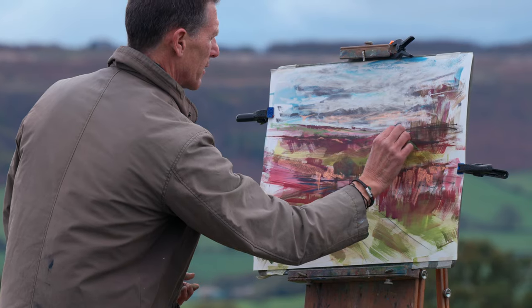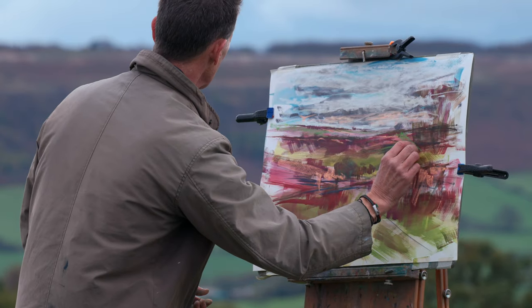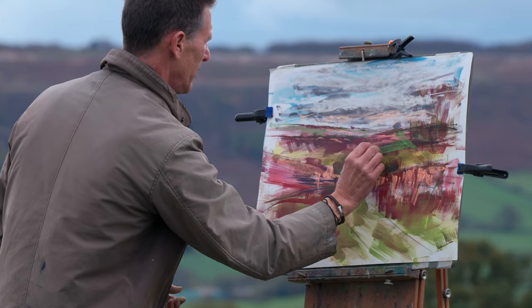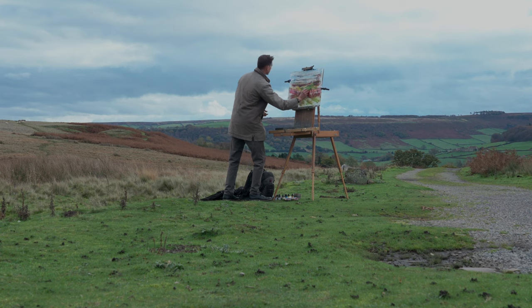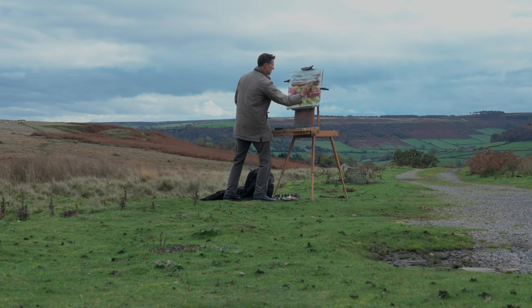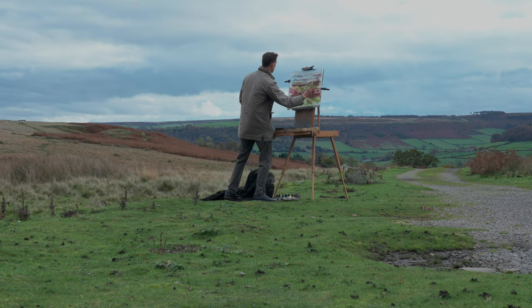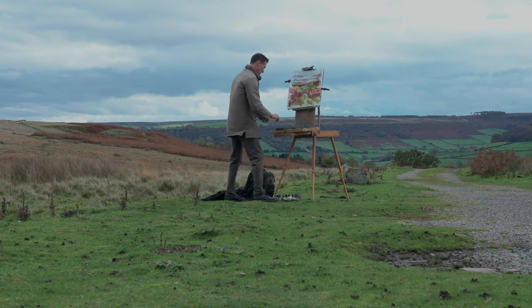It's getting colder now; the sun seems to have been lost but it's still coming out every now and again. I've got the essence of the scene from earlier with the underpainting and I'm able to accentuate that with the pastels. Using the complementaries I've produced with the reds, I'm putting greens and lemon yellows over the top — scumbling the pastels, just passing them lightly over the underpainting, letting the underpainting show through. Being very loose with the mark making, keeping the expressiveness and energy from the underpainting. Think about the direction of the marks — the eye will always follow the direction of the pastel marks and you can use that to lead the eye through the painting.